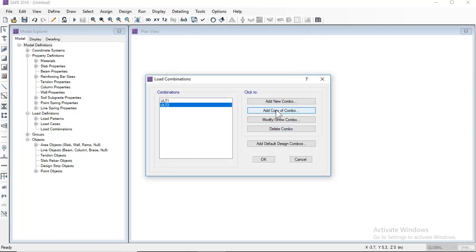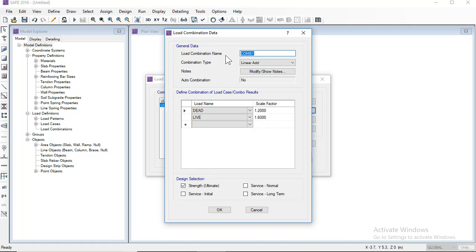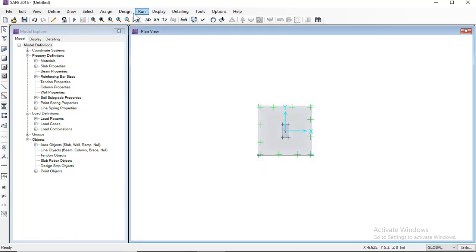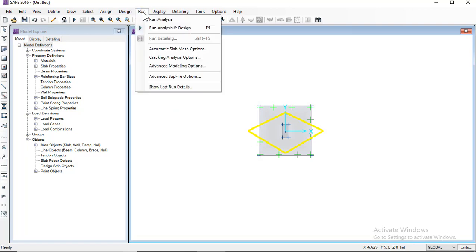And finally add copy of combo, service 1, 1, and service normal. Click OK and OK.